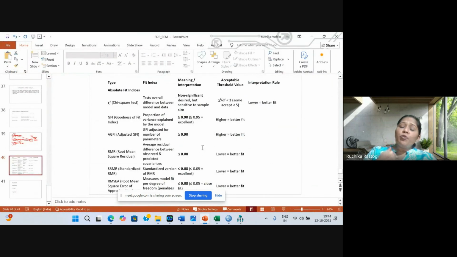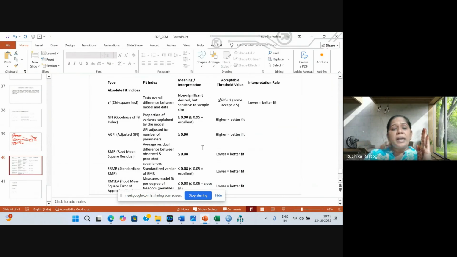So again, I have to report what kind of model I am having. If my model is not reporting such good values, generally what we do, we go back and we have to see whether the sample size is correct or not, whether my data is normally distributed or not. So we can check the values of skewness and kurtosis. When these values are not coming appropriately, the chances are that the sample size is not sufficient or the data is not normally distributed.